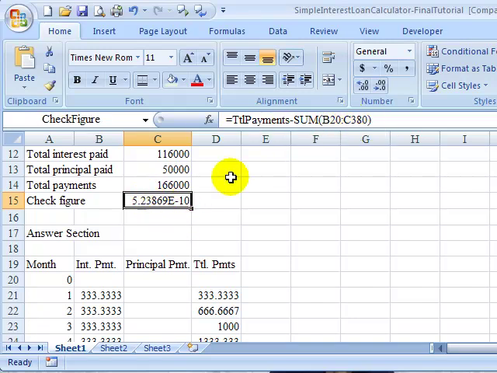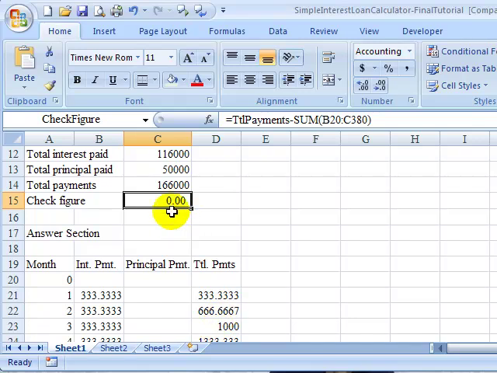Okay, and right here, if you notice what I'm looking at, it did not turn red and yellow, so this is not an error. If you look at how this is set up, this is e to the minus 10. If I format this general, you'll notice that that was a very, very minor rounding difference.